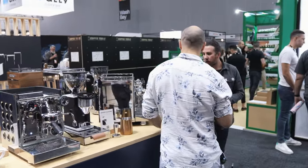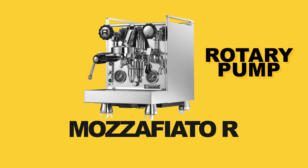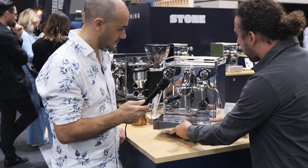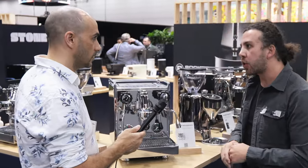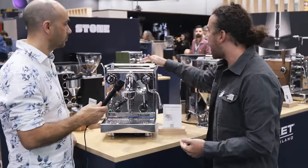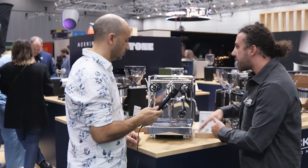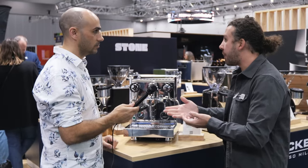Moving on to the Mozafiato R — a very well-known machine with a rotary pump and sleek straight panel design. It has a PID screen hidden at the back, which makes temperature control a little easier. It's very much in line with the new Apartamento TCA but as a rotary pump version, so you can plumb it in or use the tank on top. The temperature control is similar, but here the hidden screen allows unlimited temperature adjustment by degree, giving a little more flexibility.